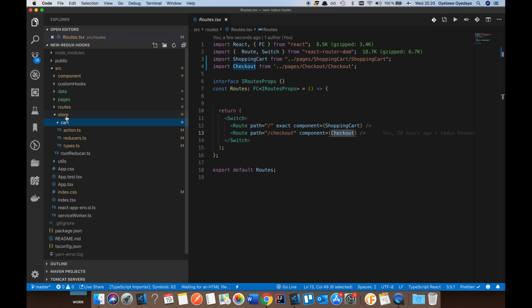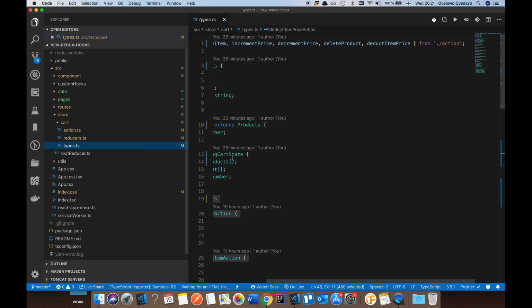I like to group my stores based on the reducers. Some people group based on actions, action creators, reducers, and stuff like that. But the problem with that approach is it can be a little bit frustrating. Imagine if I have my action folder, reducer folder, and various reducers here, various actions here, then it becomes quite painful to navigate, because when you're working on a reducer, you are most likely navigating through these three.